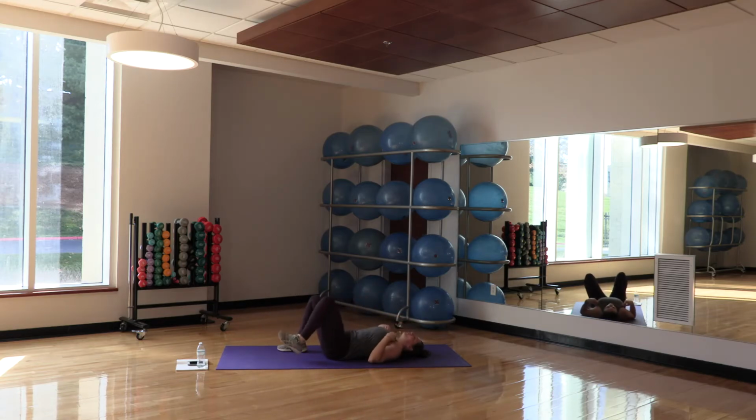Remember, our goal here is we're just lifting those shoulders off that mat, engaging our entire core here, and slowly inhale on that downward motion. Again, we don't want to strain our neck. We're keeping those hands by our head or by our ears, keeping our gaze at the ceiling. We got 20 seconds of crunches. Getting started in 3, 2, 1.